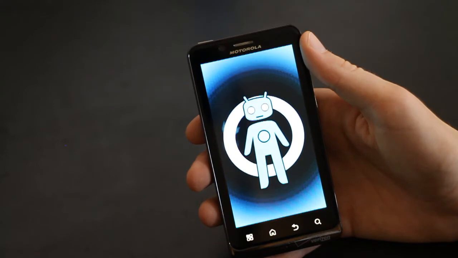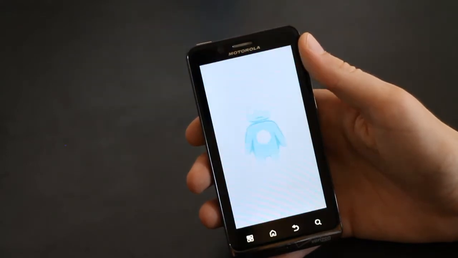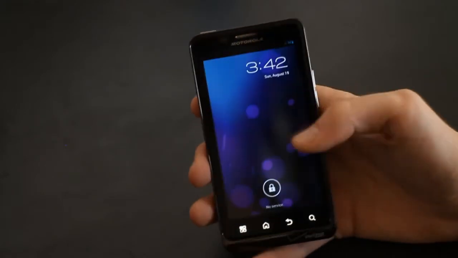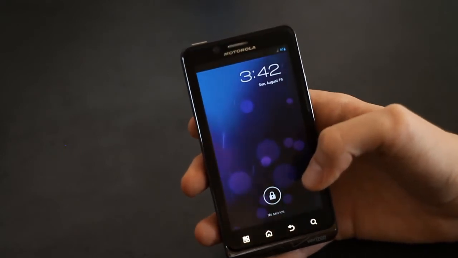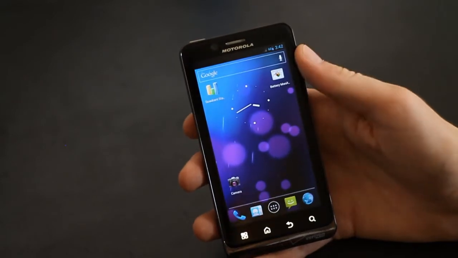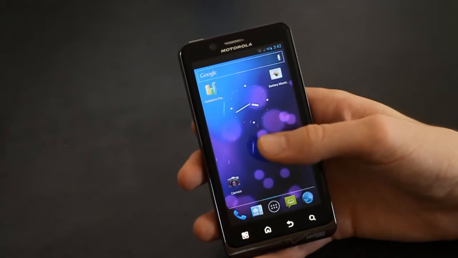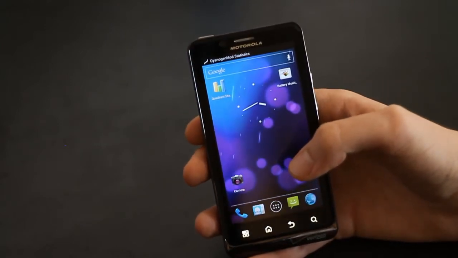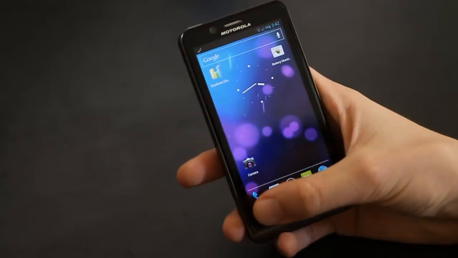Alright, there we go. And we are booting CyanogenMod 9. This ROM has actually been really quick to boot, and as you can see, that was really quick after all that kernel stuff got sorted out, after all the Safestrap stuff got sorted out. This ROM has been pretty good for me so far, but it does have some pretty significant downsides. You probably won't be using this as your daily driver, and I'll show you why.